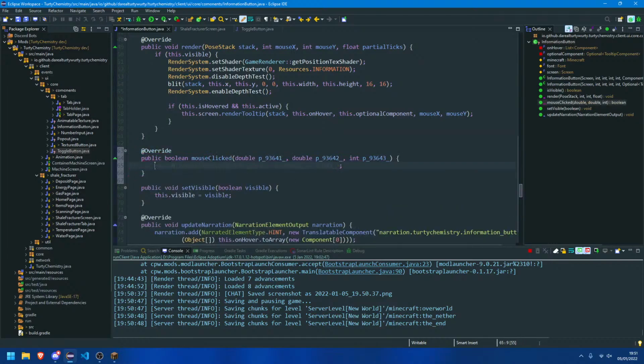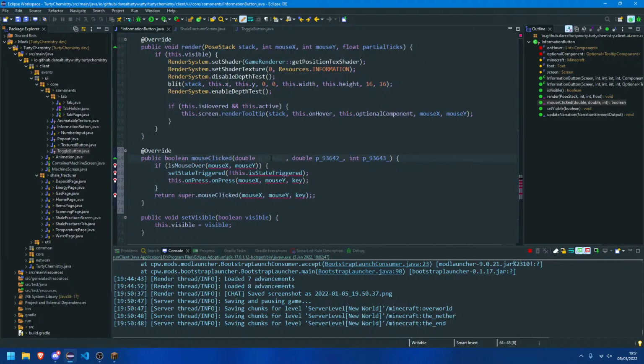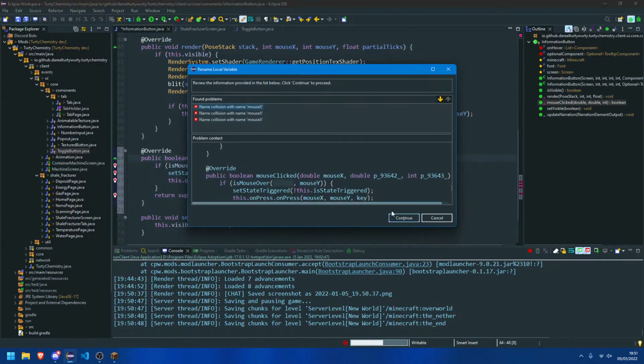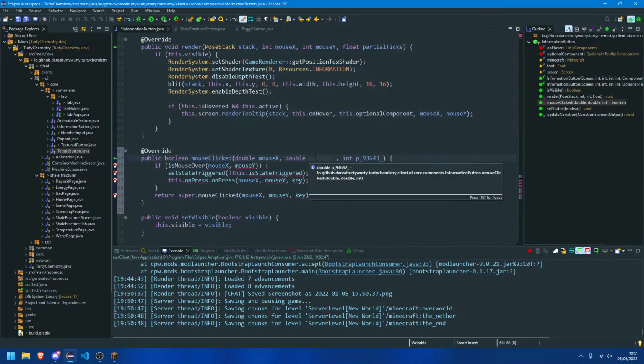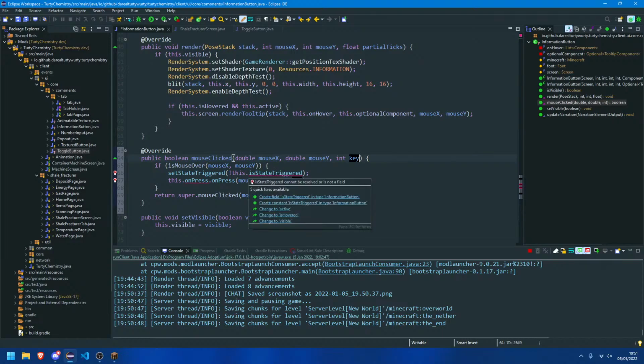There we go. Mouse X. Oh dear, I didn't mean to do that. And what was this one? Alright, the key. Not that.